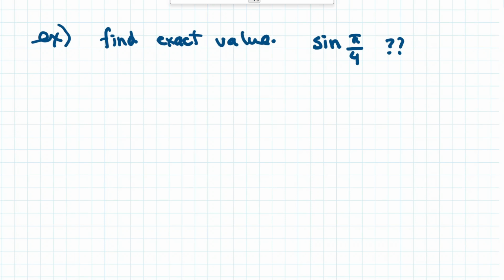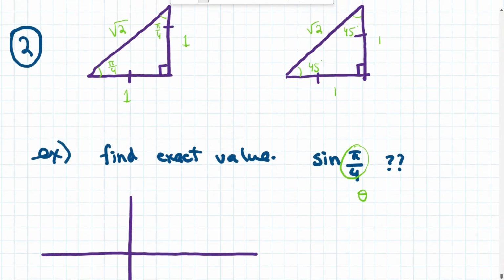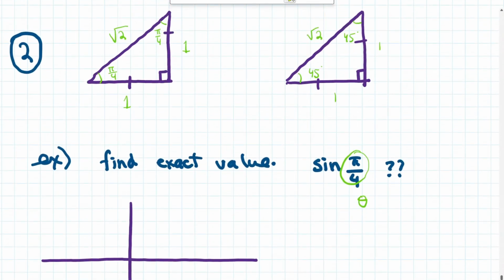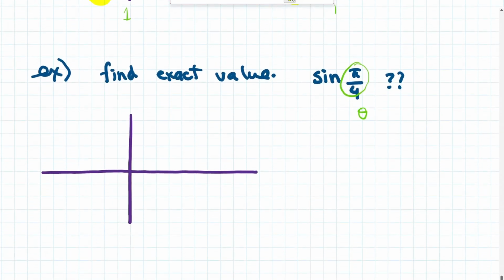Okay, so pi over 4 is our angle. So this is our theta. When we draw out our unit circle, we always want to put our theta in these angles, the ones that are hugging the origin of our unit circle. So our theta that we're considering, I'll highlight in yellow, would be these ones over here. So we're looking at that theta, the bottom one. Okay, so we see that it is pi over 4.